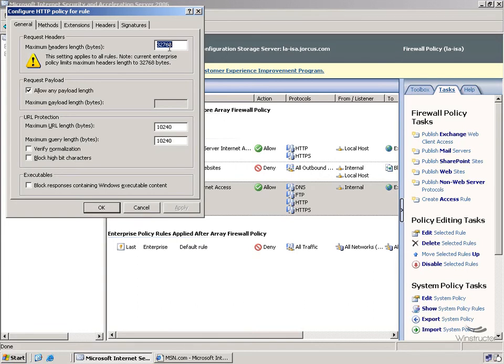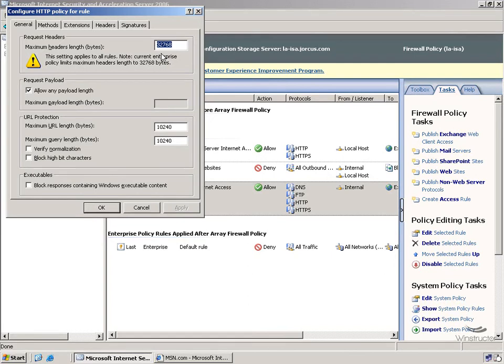Now this problem was around with IOS 4 and 5, which you really shouldn't be using anymore, and it even affected some Cisco gear. So rather than having those oversized headers being sent to an old machine or perhaps an unpatched server, we can prevent that from happening right here. Now, I will remind you though that this rule that we're currently looking at is actually for our outbound requests that we send to servers outside our network. So this setting here isn't going to affect our internal servers, but it will prevent malicious internal users from compromising other people's servers. But we can of course configure a similar rule for incoming requests where our servers could be the ones at risk.